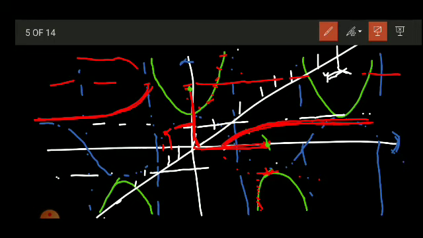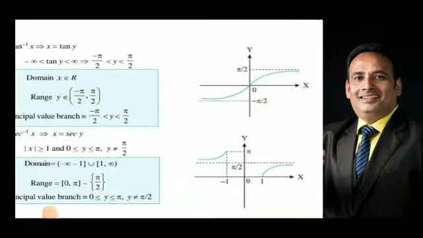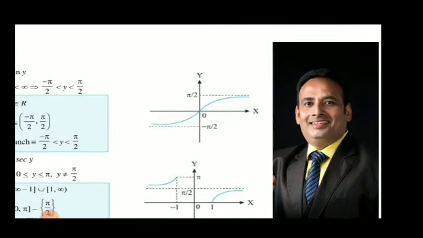So we have to come over here to sec inverse x. Let me check the graph here. This part we have already plotted from 1, approaching towards infinity, and here that is pi, and here pi by 2. At pi by 2, that is the asymptotic behavior. This is the graph of sec inverse x. Okay, fine. So let's see another graph.